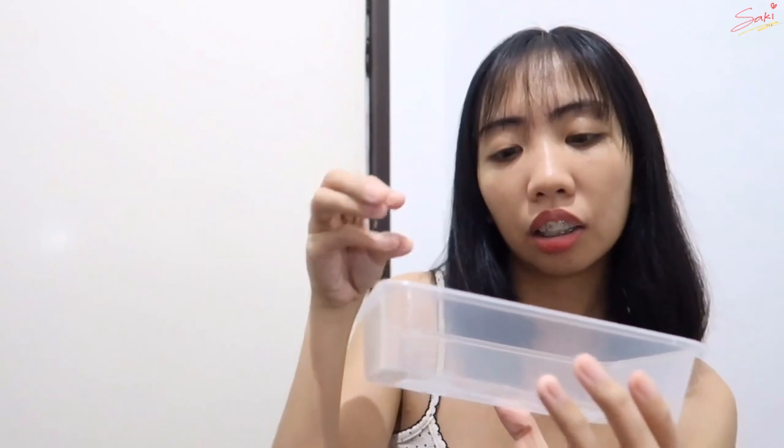And yan. And then, guys, ito ding 1-minute argan oil keratin. So, I don't really use something like this, but, you know, madadamage yung hair ko for today. So, kumuha na lang din ako. After nito, yung shampoo ako, I'll be using this. Meron din pala akong extra Tupperware. So, ito na lang yung gagamitin kong pagmimixan, kasi parang sayang naman kung bibili pa ako ng bowl.